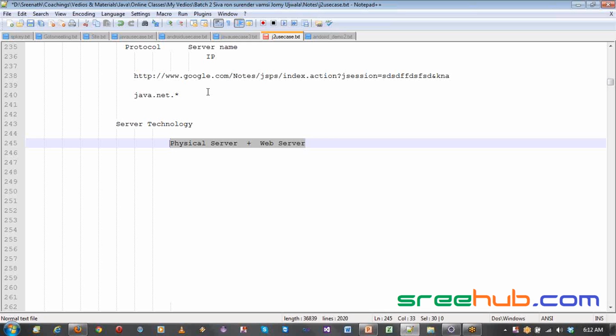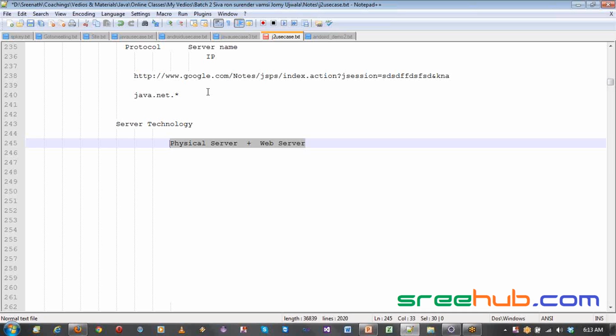Let's take the very simple one, where there will be one server where you'll place all your pages, and the clients across the world, whoever wants to browse a website, will provide the URL and browse.